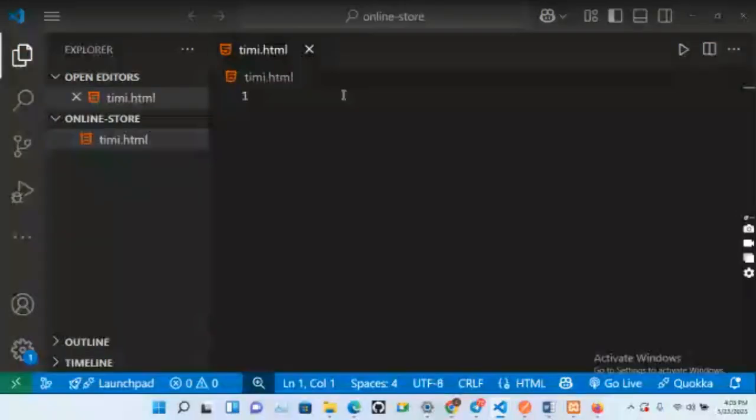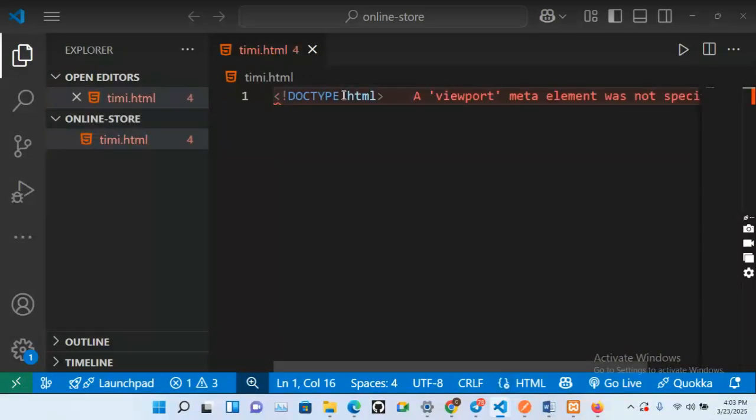At this point, we want to practicalize most of the things we have learned. The first thing we learned was the doctype HTML, and this is how it looks. The doctype HTML tells your computer that this is an HTML5 document.